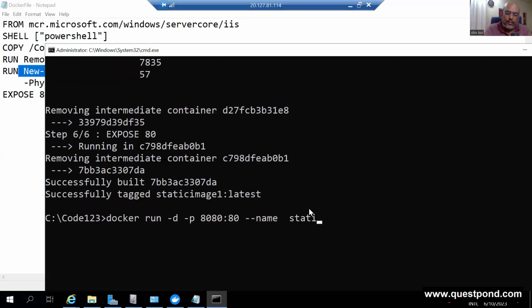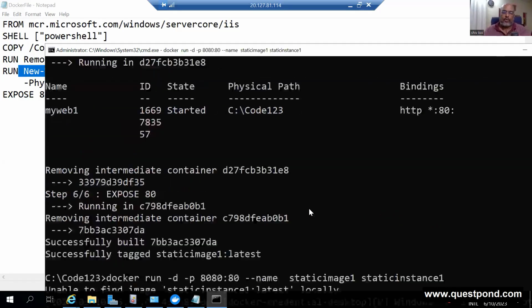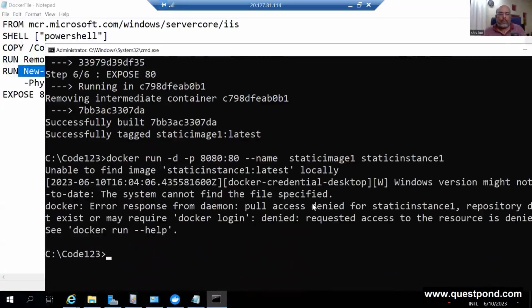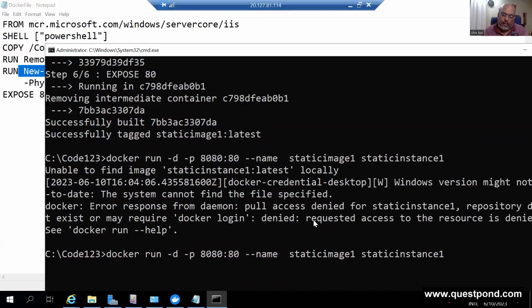This was standard. Right? For some time, try to write the commands. Then I will show by using Docker Desktop how it is easy, right? So for some time, try to practice like this. It will help you to understand Docker, right? Hey, Docker: unable to find image. Oh, sorry, I have to say static instance 1. Kya kar rahe hain? Instance first, image later on.